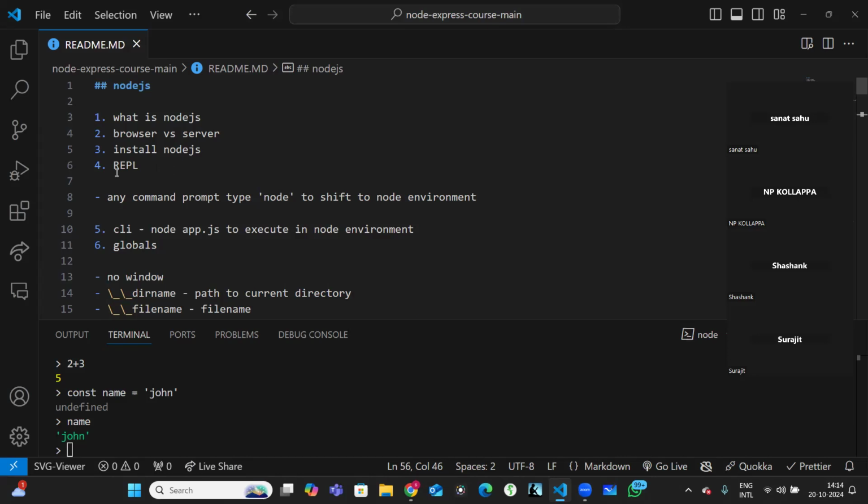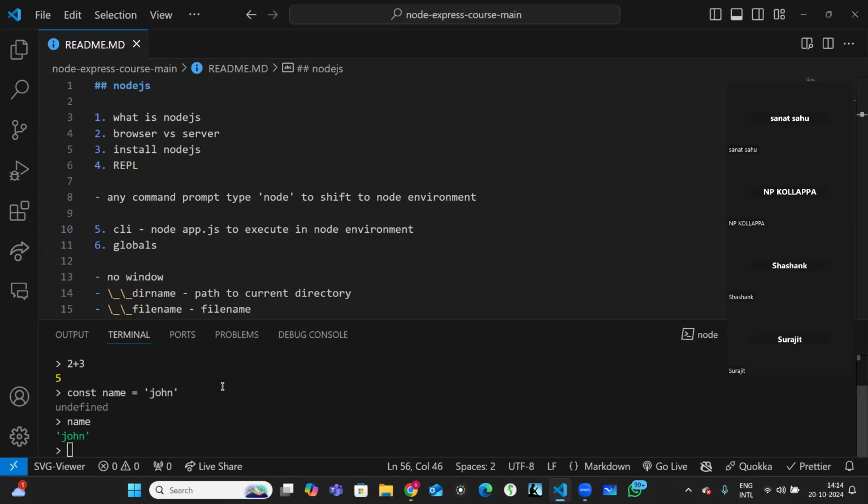Now, what is REPL? It's kind of a terminal, where the concept is read. I forgot what EPL stands for. Does anyone know? I know, but I forgot the abbreviation. It's something like how to read the data, how to update the data, all these things that we do in an environment which is Node, in a terminal. That is called REPL.